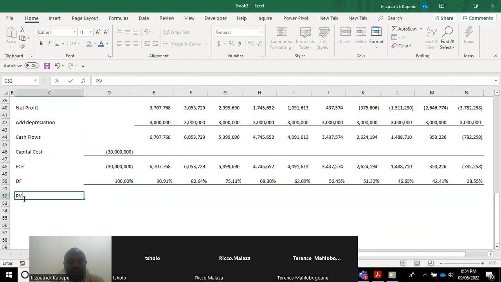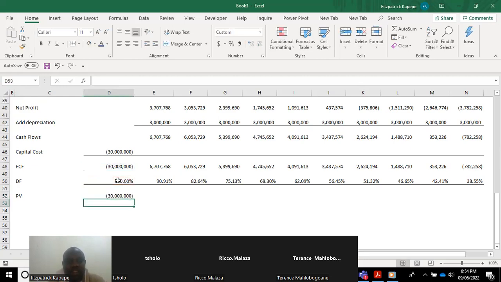So the present values would be that times this. For me, I wouldn't even want to do the discount factors and all that because I have the NPV function in Excel that can easily do all these things. But depending on how your template is structured, and I guess it's structured like this, so I'll have to do this.